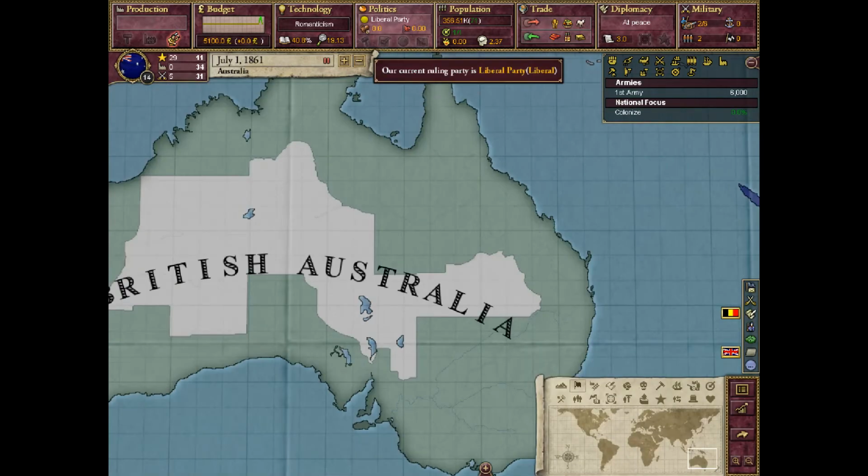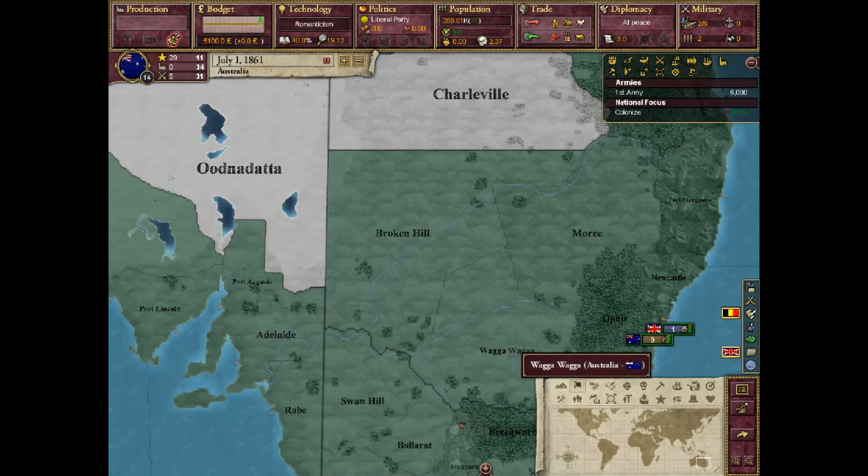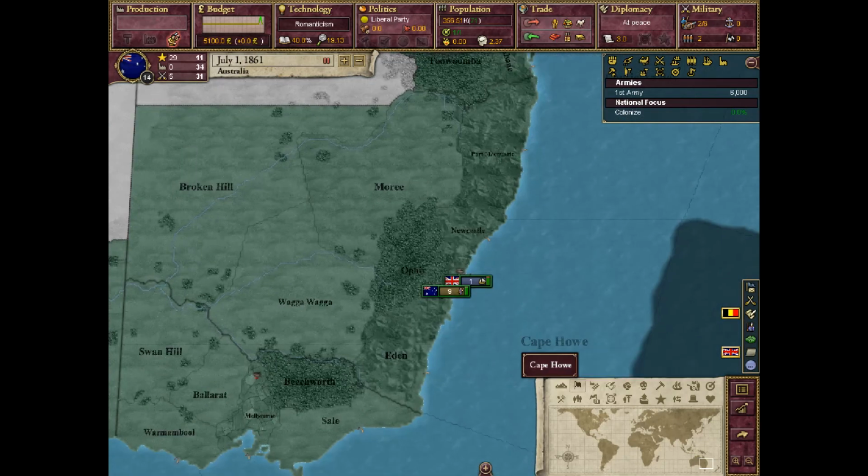So the Liberal Party is in power. Interestingly enough, if you know anything about Australian politics, we're very, very similar to most Western democracies. We pretty much have a two-party system. So obviously we have the Liberals and Labor as the two big parties here in Australia. But that said, let's get started, guys.